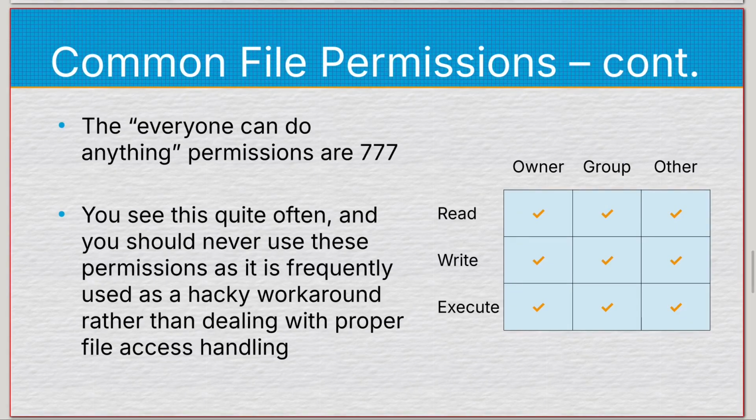But GCC as a whole generally does 755 by default, so you'll see it very, very frequently. And then mine and a lot of security experts', system administrators', and anybody that has an ounce of sanity and a shred of dignity's most hated is the 777 permissions. What this means is that anybody can do anything. This should scream red flags right off the bat. Again, having 7 for the owner makes perfect sense.